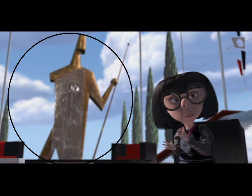The walls, you could definitely linger this camera around and catch a lot of details about Bob's life. There's shots of him and Frozone at some benefit or something, and they're in their superhero outfits. Hello, Mr. Incredible. There's a wonderful, subtle little effect right here.